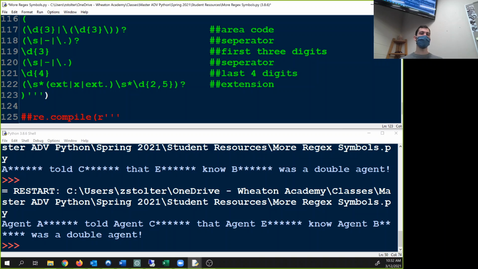Now in order for these to work before we get an error, there's one more thing we need to do real quick. We need to add another parameter, and it's re.verbose. If you don't have that, then things won't work. You'll either get an error, or it will look for this followed by a tab followed by area code. I can't remember, but I just know if you want comments, you have to have verbose.